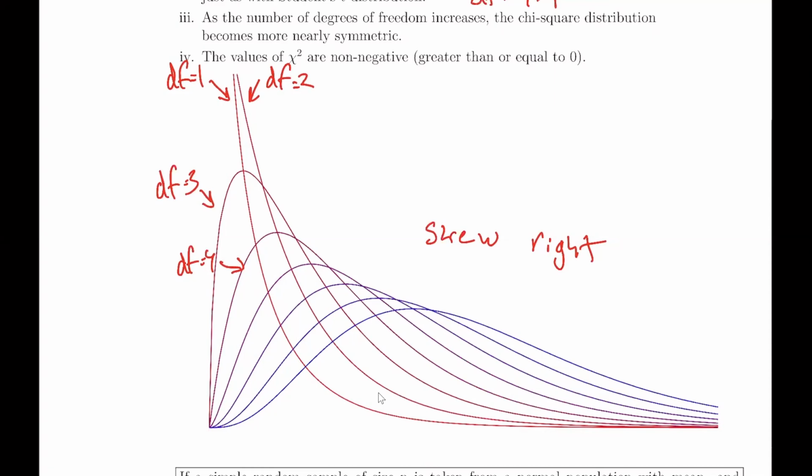And then for the last one, that's really different from the t distribution and the z distribution. If you remember, the z distribution and the t distribution are able to be negative and positive. But one thing that the chi-square distribution has that's different from them is that it actually starts off at 0 and goes all the way to positive infinity. So the chi-square can never be a negative value.